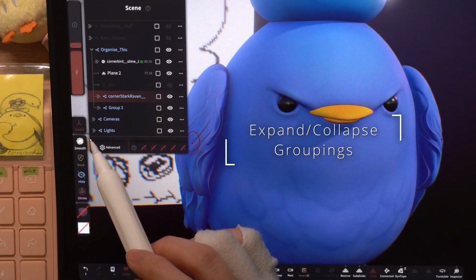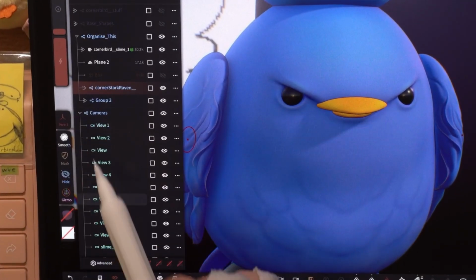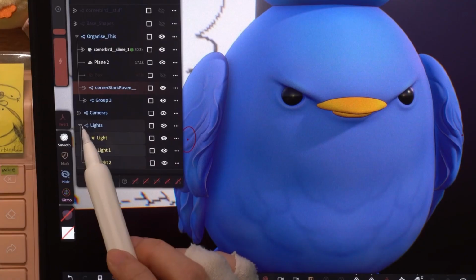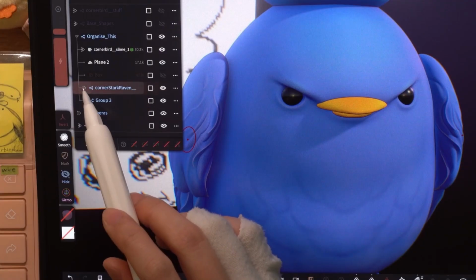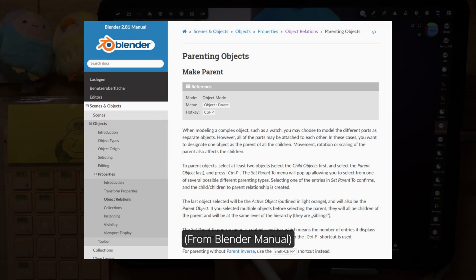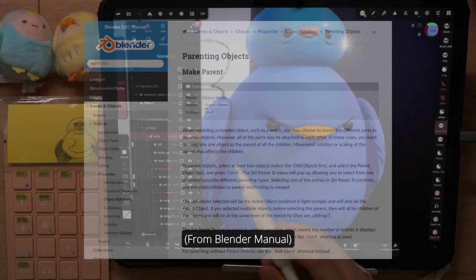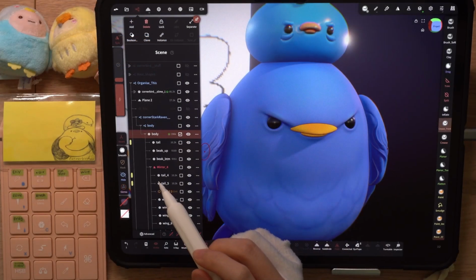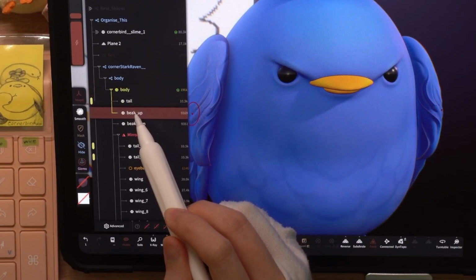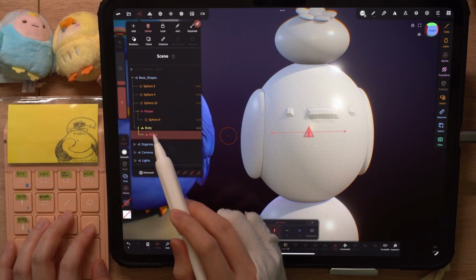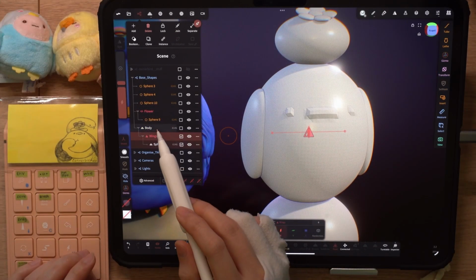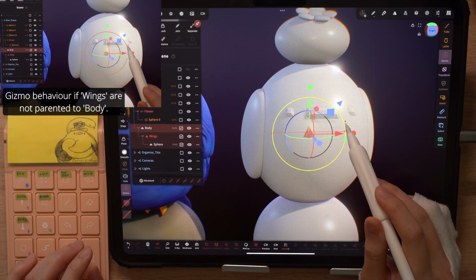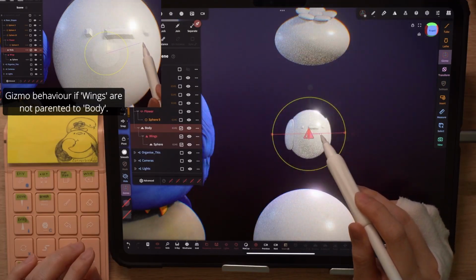With any item in the outliner, including objects, cameras, and lights, if there's a gray icon on the left of its name, we can click on it to expand it further. This will show any items parented to it. We can parent anything easily by dropping one item under another. You'll see this yellow L-shaped icon appearing as I bring the item close. Now when I let go, this item becomes the child item, and any gizmo transform on the parent object will affect the child.